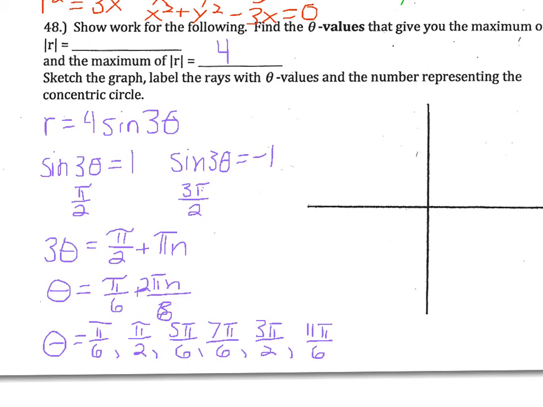So now what we need to do is take those theta values and plug them in in order to graph. If you look at the polar graphing sheet, we know that this is going to be a rose curve with 3 petals. So really we only need to plug in 3 of these values to find our 3 petals. So we'll plug in the first 3. So we will have a petal at pi over 6, at pi over 2, and at 5 pi over 6. We'll put the other maxes and mins on just in case we end up having to go backwards.